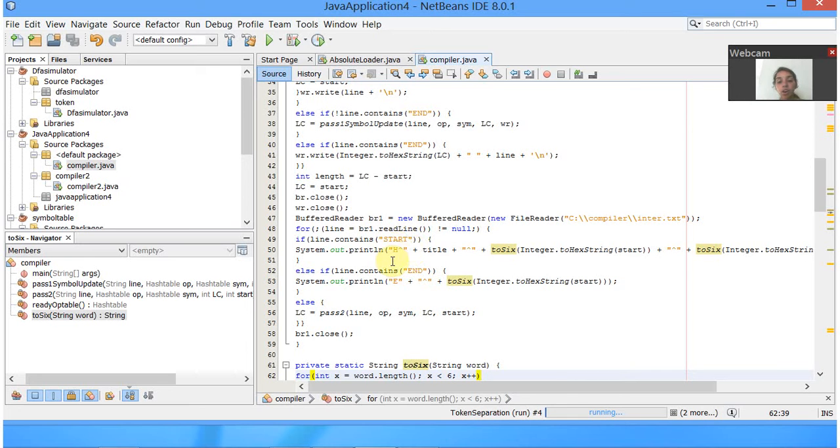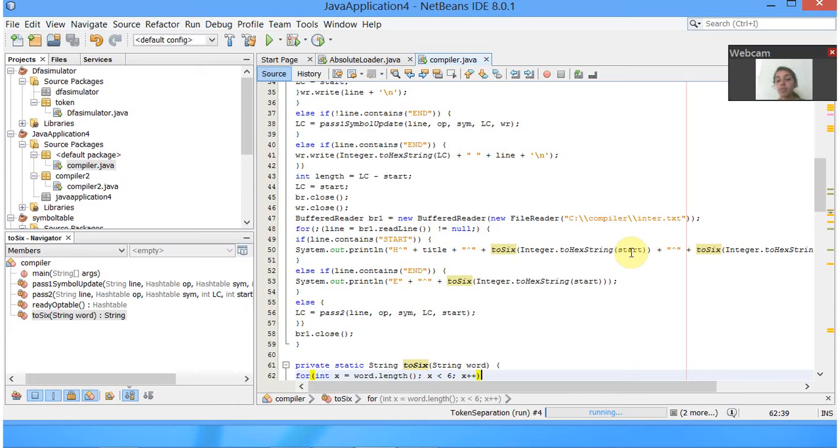For the header record, we give the header, then the title of that program, and then the integer to hexadecimal string of start. That is, we are going to generate the address in hexadecimal format.